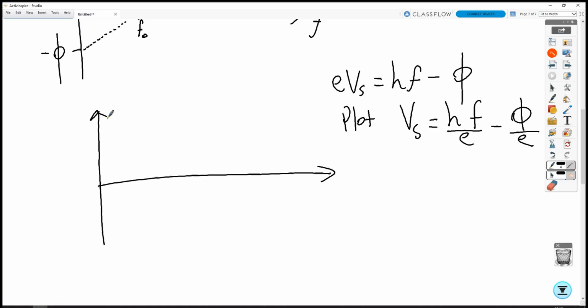And we've got a similar looking graph. We've got V on the y-axis, frequency on the x-axis. Again, we've got threshold frequency. And extrapolating that down, we get minus phi over e. So from here, depending on what frequency we use, we can read across the graph and know what the stopping potential for that frequency of photons is. And that's the end of 12.2.4.